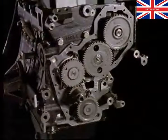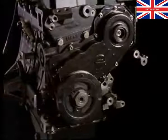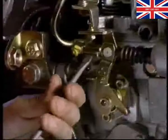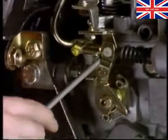Fit the timing cover. A useful tip here is to fit it with the injection pump gear removal tool in place. After fitting the bottom pulley, remove the flywheel locking tool. Now to set the pump timing. Slacken the screw securing the cold start cable and release the tension. This cable advances the timing of the engine when it's cold.